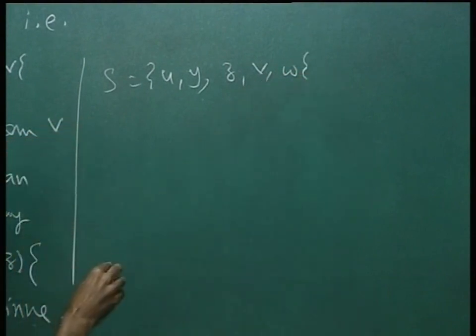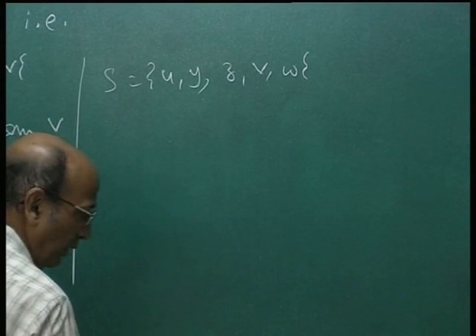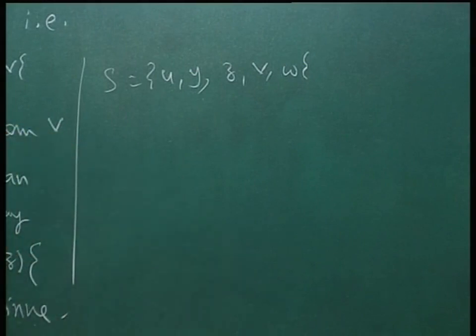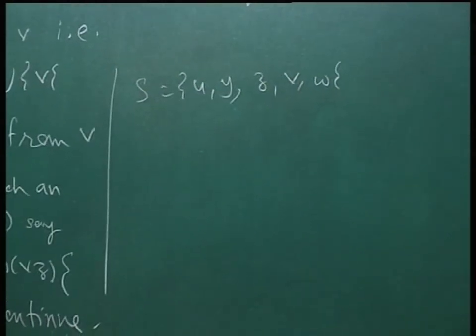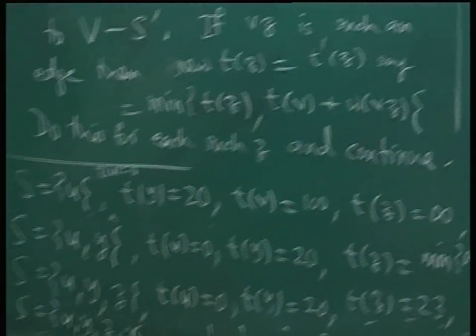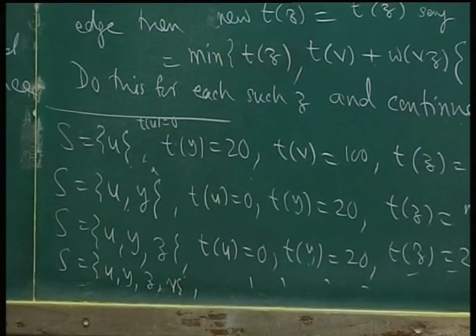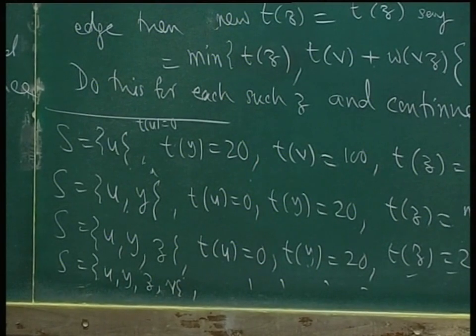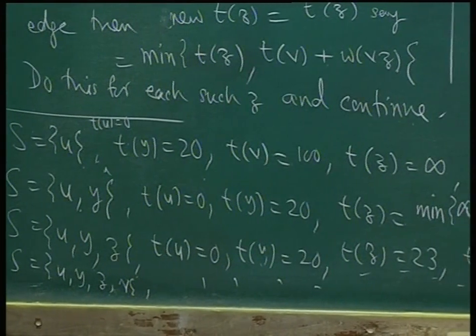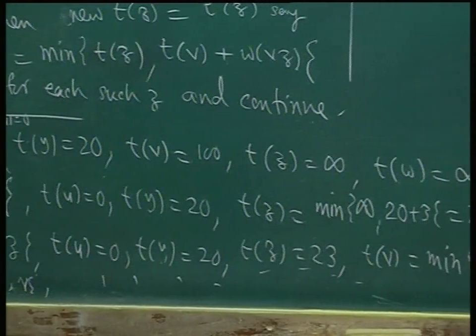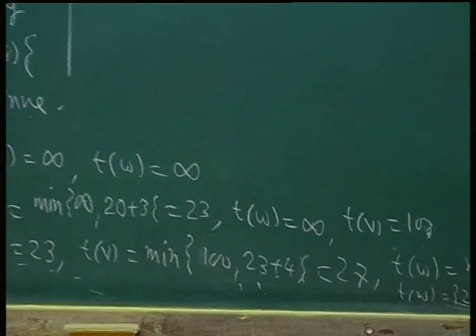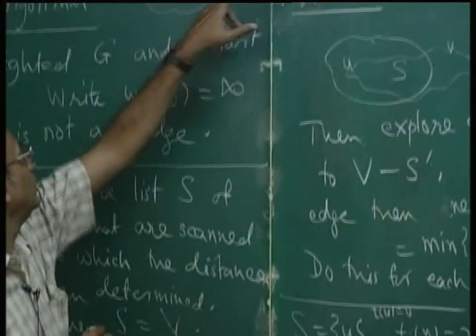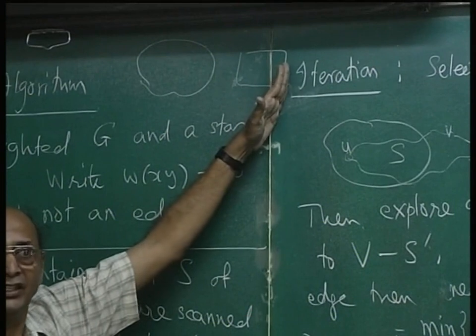With all those distances as are determined already. Okay? At any stage here, if every vertex outside S happens to have a distance which is equal to infinity, just imagine a situation where my bag is enlarged enough, but all the vertices standing outside, their distance from S is infinity.